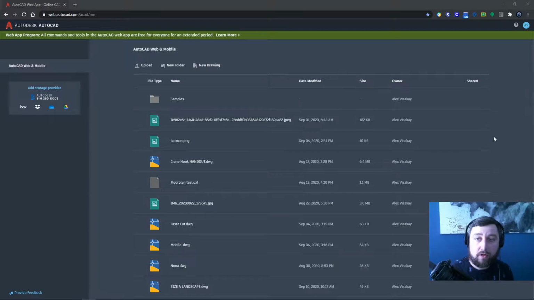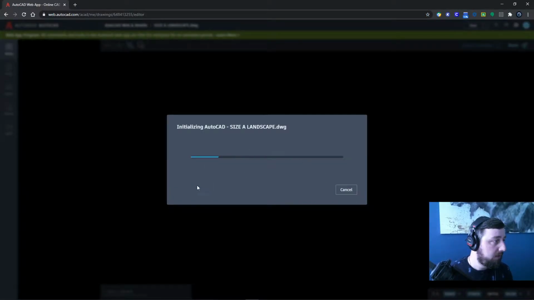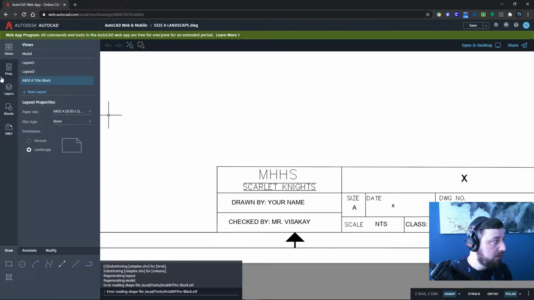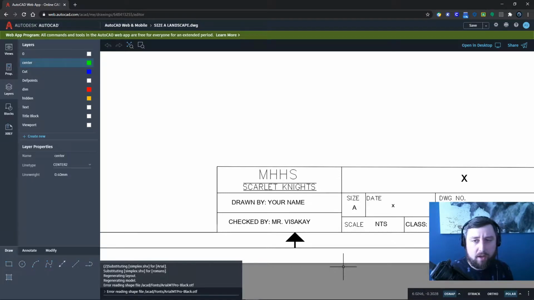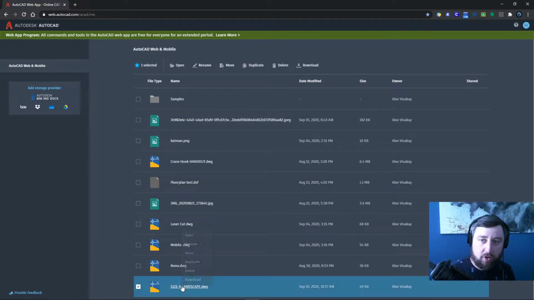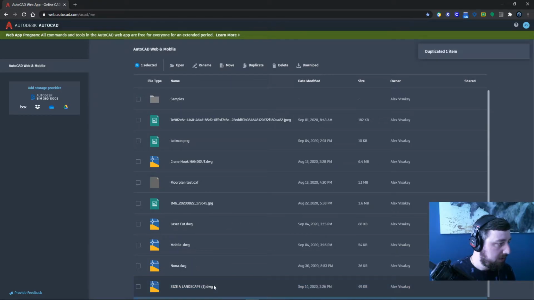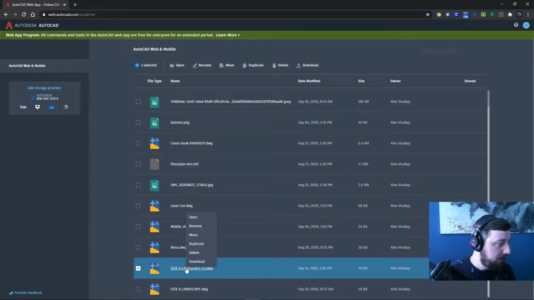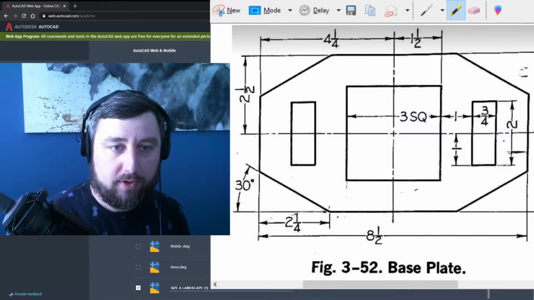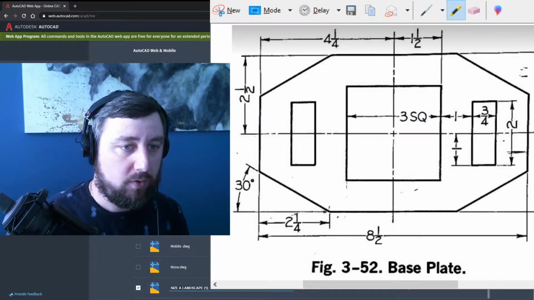All right, so I've called that layer document one. This is imported into here, but you should have all your layers here. Yes, all layers from that layer document. But what we're doing here, so you never have to do that again, you only have to do that once. You go down here, right click, duplicate, find one that has a 1 now next to it. Right click, we're going to rename. We're going to call this base plate 3-52.